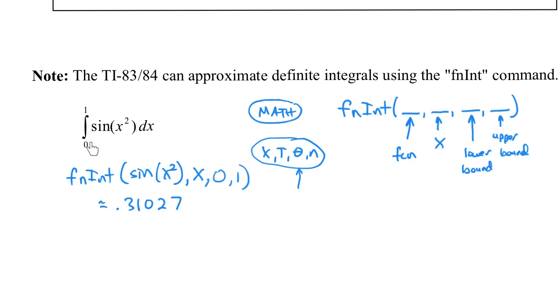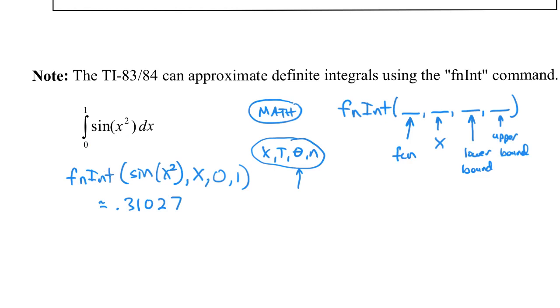So some of you had the math print and you didn't have to deal with this. Math print makes it really obvious what you do. You just punch in numbers just like this, and you move around on your cursor keys to get those in there. Either way you go, we should get this number here. Okay, so it's good to know about this command. This command is a nice one to have, and you'll use it all the way through any class that involves calculus. It's nice to know that you can always get a definite integral figured out with your calculator.